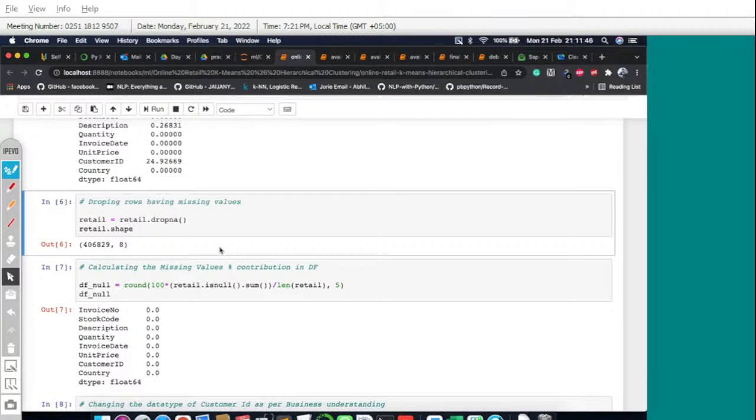Now after dropping the missing values in customer ID, we have nothing missing. Even if it has 0 to 5% missing, I would say we should drop, because customer ID is the most important column for us, because we want to group the customers.